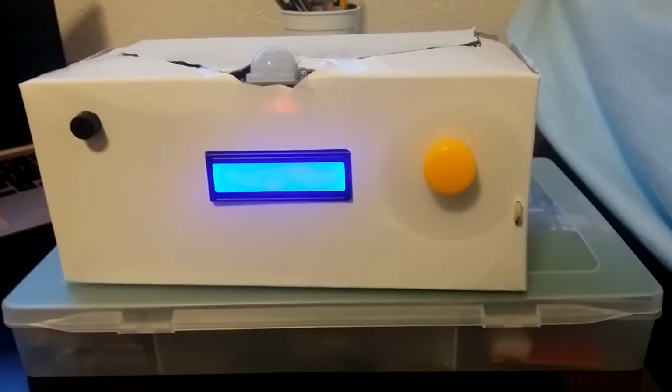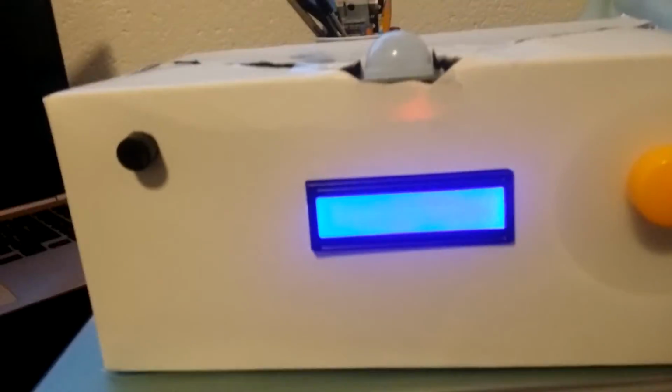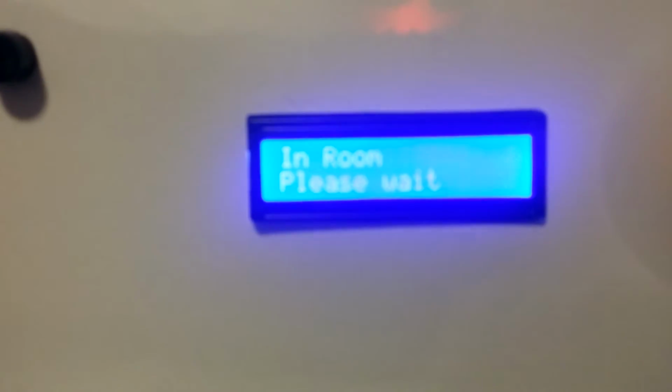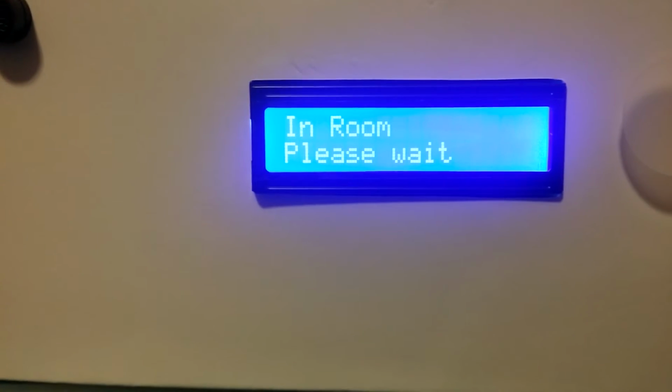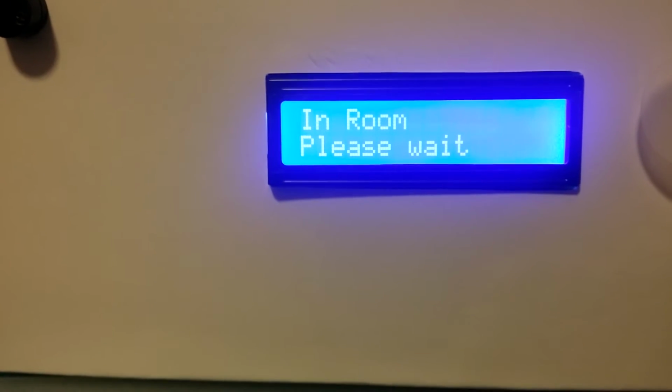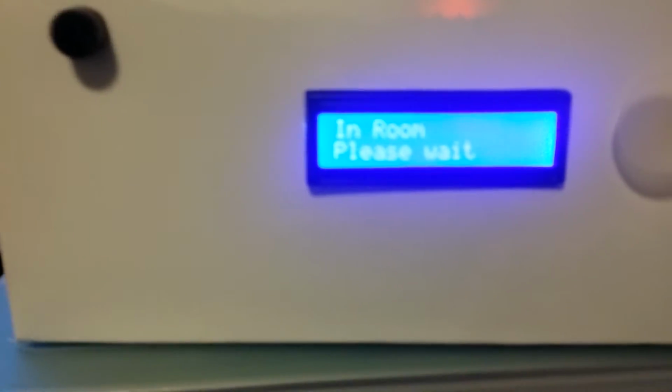So when you are in your room, you want to press this number 1. And this alarm will say, "In room, please wait." But also this will sing Mario World.